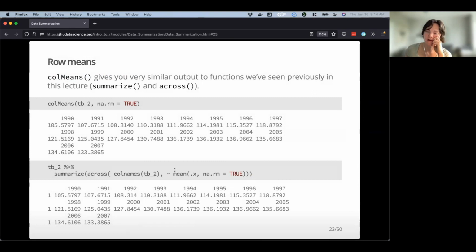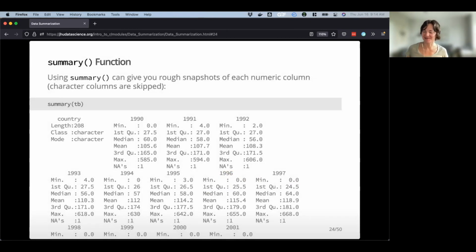In this case, I use this .x to denote a kind of wild card for all of these column names. So this is where the iteration comes in. It's plugging in each of those columns into the .x every time. So it's really just a stand-in for that column name. Okay, great. Yeah, so this na.rm = TRUE is going to be like our heavy lifter, right? So please don't forget that if you're getting some NAs and they look weird.